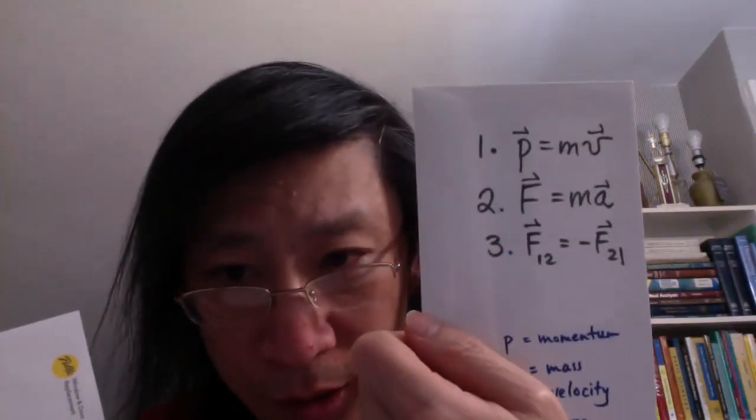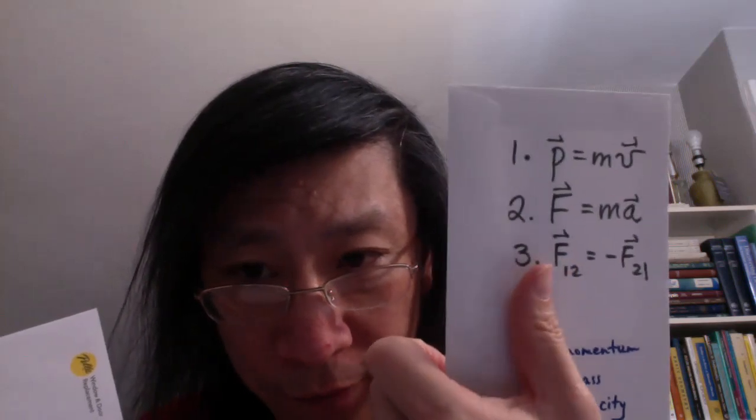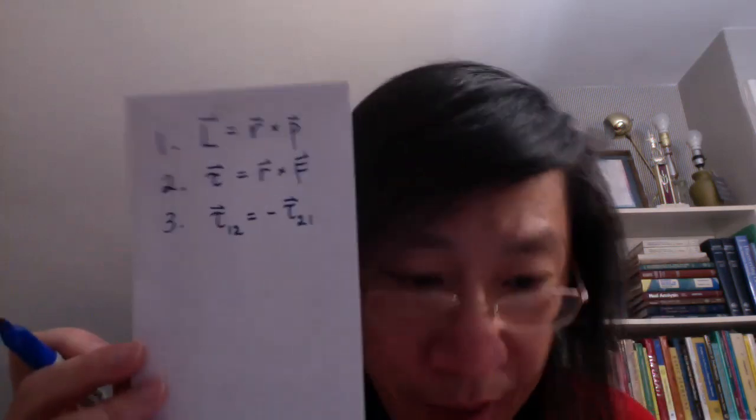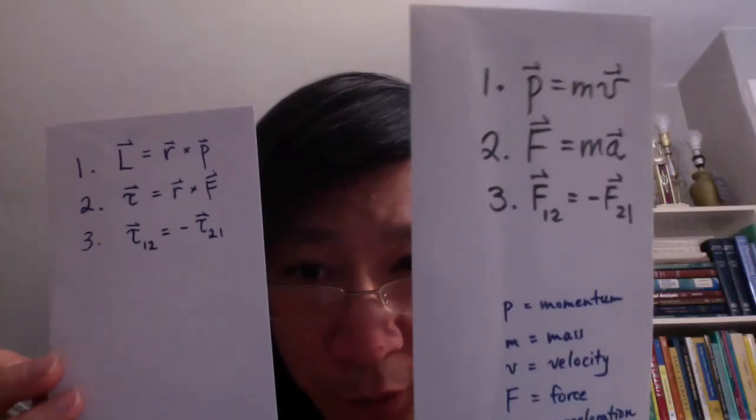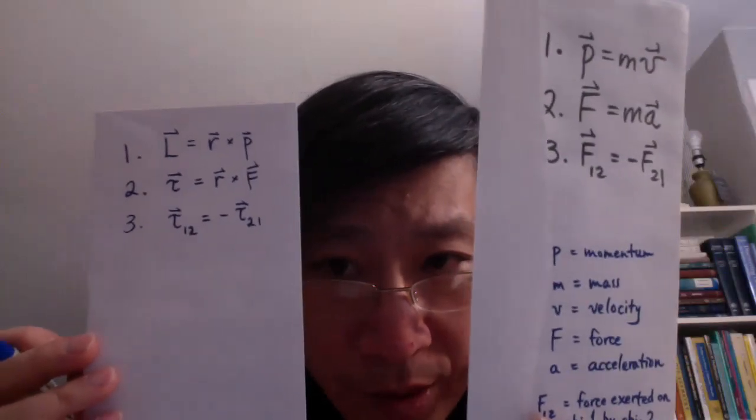And then the third law of motion, Newton's third law of motion, which is translated into: the force from 1 to 2 equals the force from 2 to 1, equal and opposite, so minus. You can do that with torque too. So if there are two things interacting with each other, for every torque, every action with a torque 1, 2, there is an equal and opposite torque 2, 1, like that, right? So this and this are very similar in their conservations.